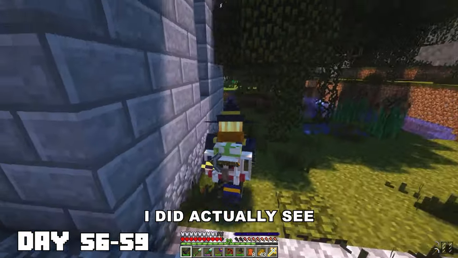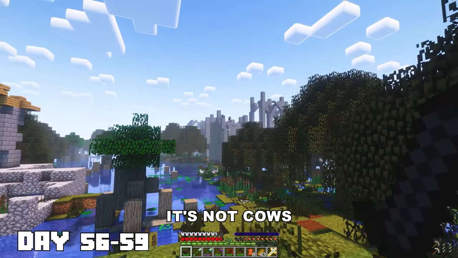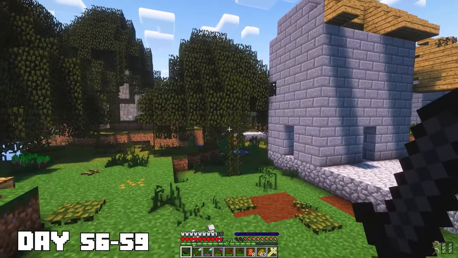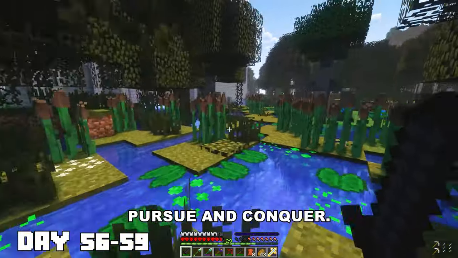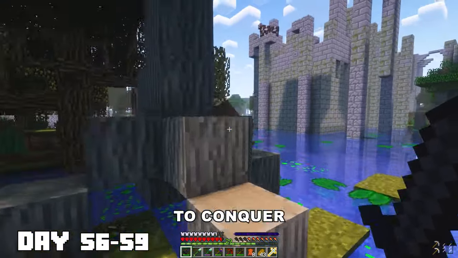Anywho, I did actually see something very interesting. And no, it's not cows on top of ruins. That's not what I saw. No, in the swamp, there should be like a base that I want to actually pursue and conquer. So it will be my base. After the base, maybe I'll be strong enough to conquer.